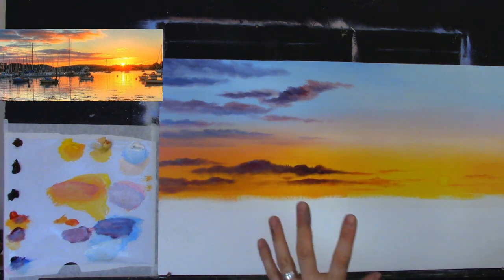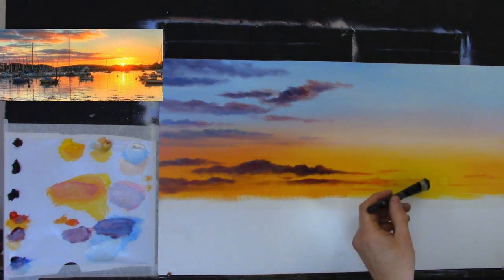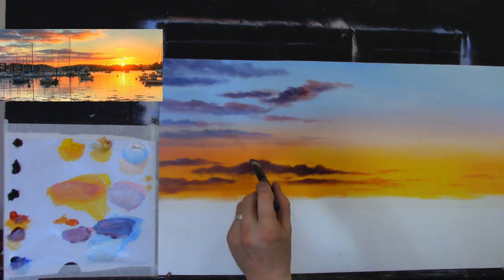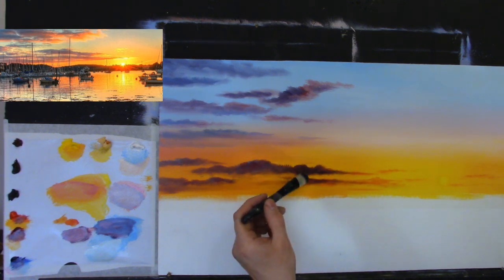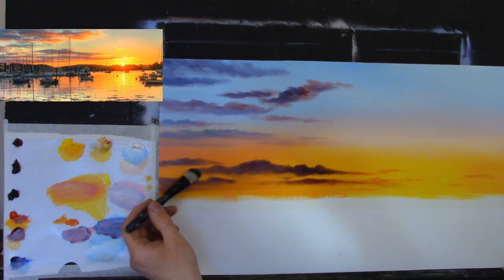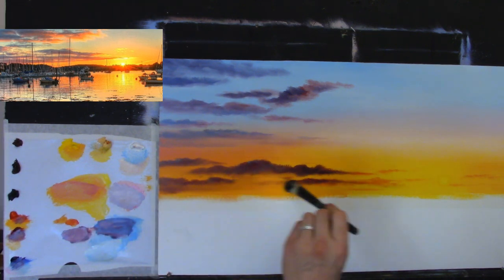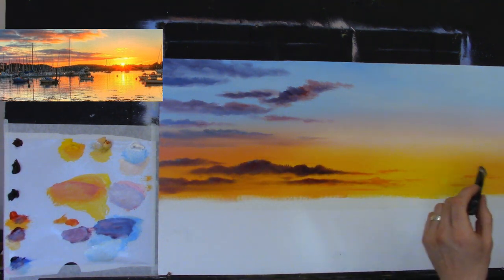And what I'll do next is get a soft brush. Now I'll just soften this for now, and I'm going to pull everything across very gently. I'm going to leave some of the tops of the clouds, but I'm just going to soften the bottom ends in. See what I mean? So I'm not disturbing the tops of the clouds, it's just the bottoms, and I'm going to soften those into that orange underneath, and it's making it lovely and soft, and it's creating some lovely distance as well in the painting, isn't it?